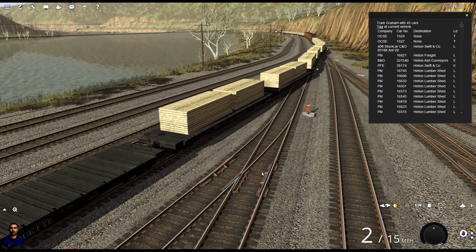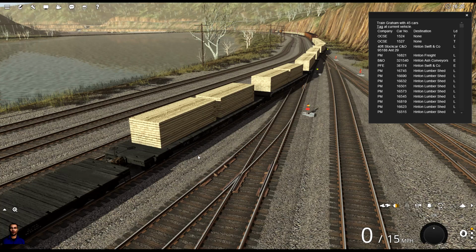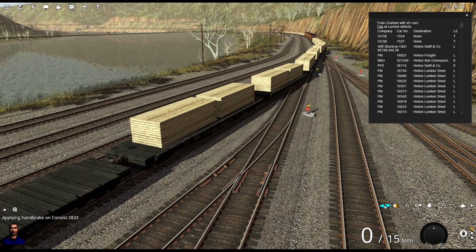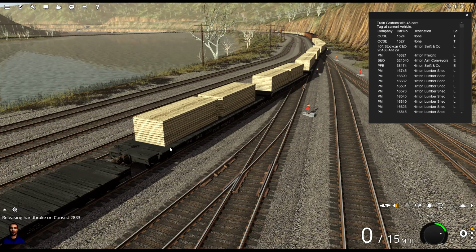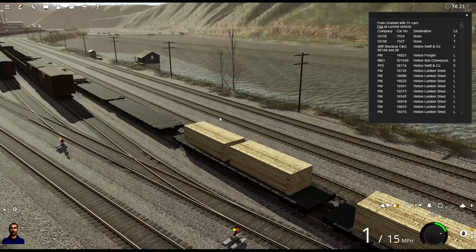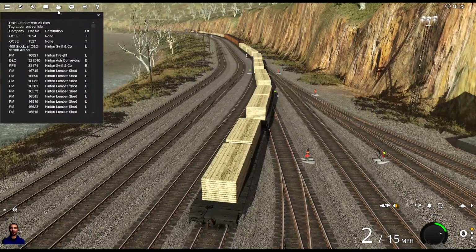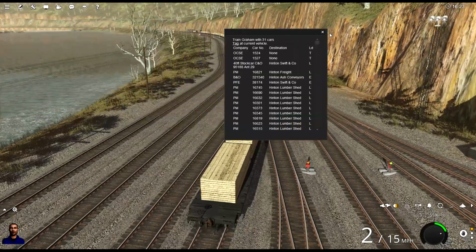And that'll do. Okay. Apply those handbrakes. Now forward. Shouldn't have too many problems going this way, right? No. We're going to leave it over here.